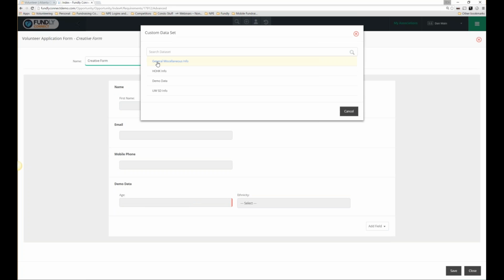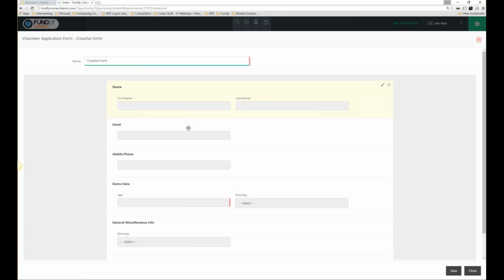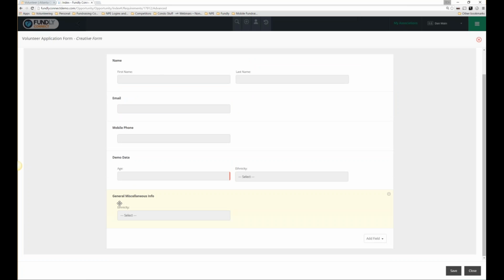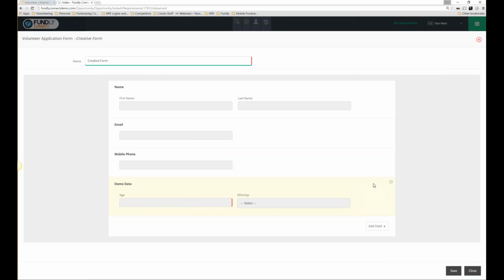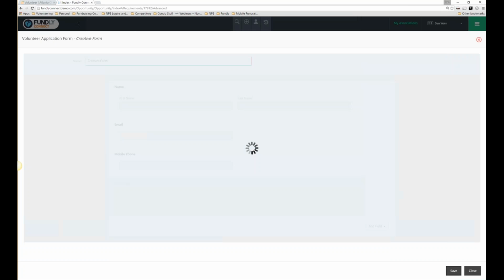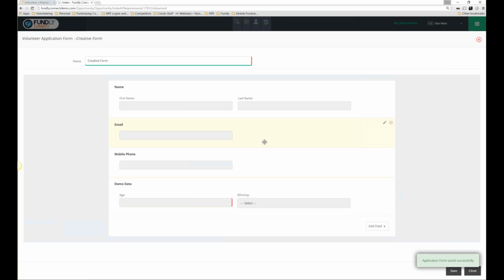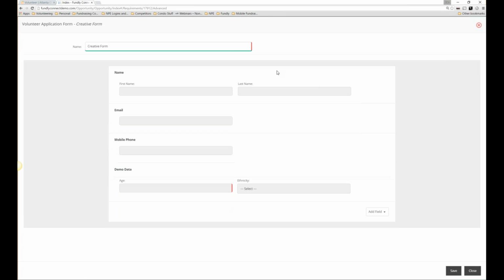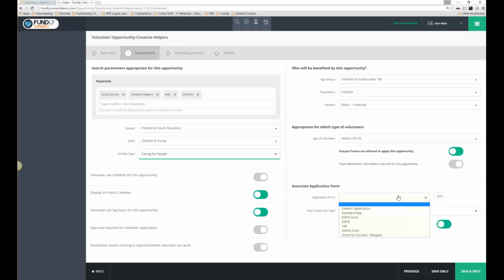volunteer agreements. So all that and all those fields you saw earlier were coming from the form that I set up for the opportunity. So each opportunity can have its own form, and each agreement you can upload for different forms. So this is called the creative form. I must not have saved it, but you get the idea. You select which form you want.